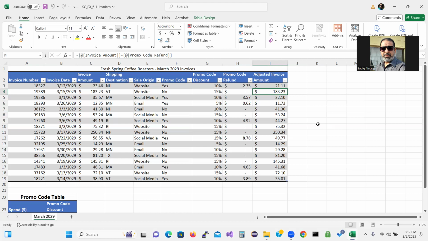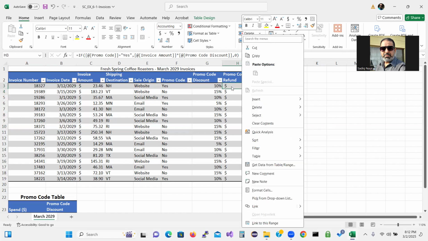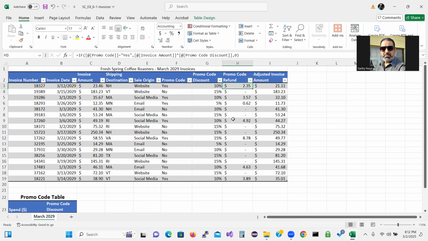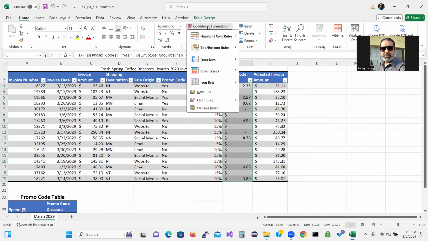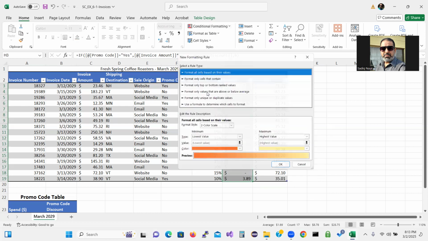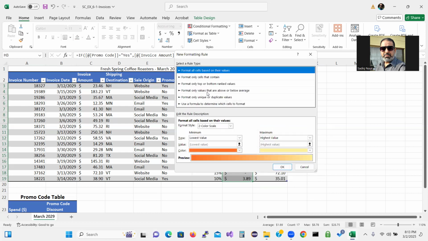All right. So to do that, we have to select H3 all the way to H19. And then we're going to go to the Home tab, then the Styles group, and then Conditional Formatting. And then we're going to go to New Rule, and these are all the rules.